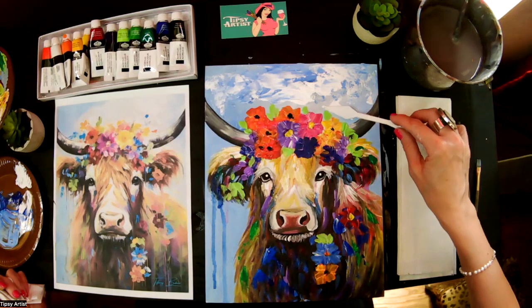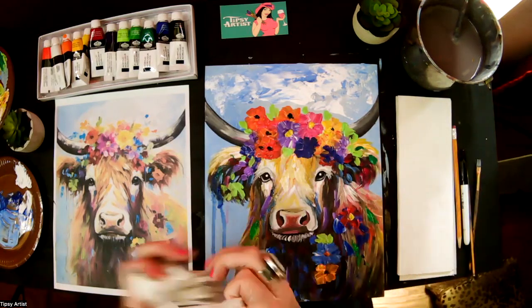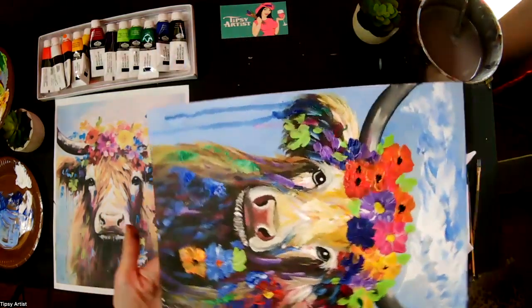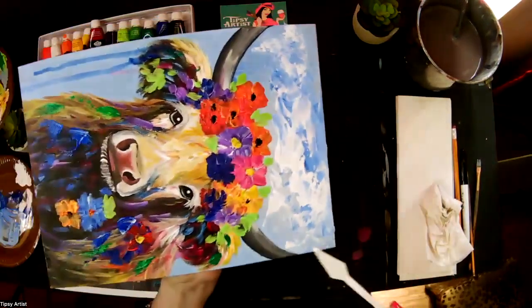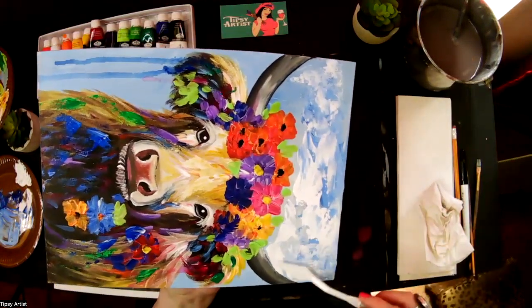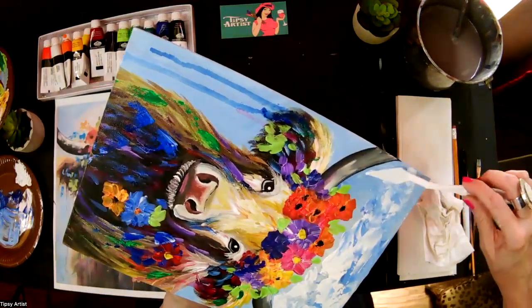Come back in with more quick little drags. It's white. And you can turn it a little bit, and work into your design that way too.